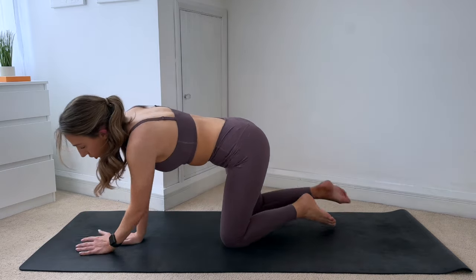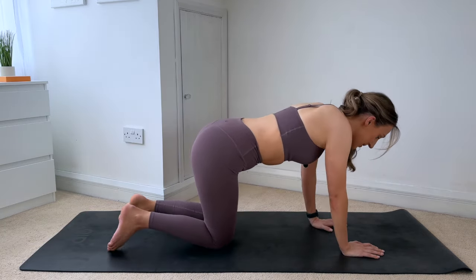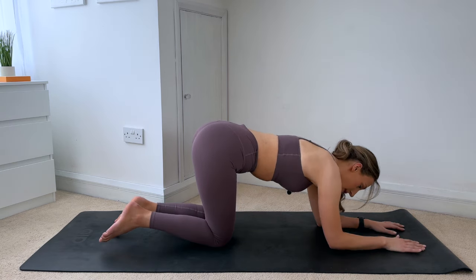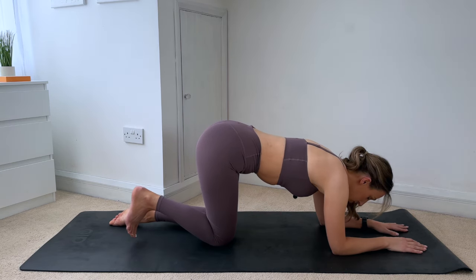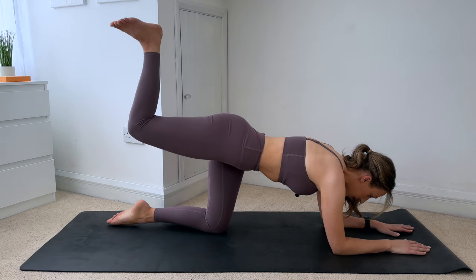So I am going to switch myself around again. Should have just done the first side this way around. We're going to come down onto your forearms. You're going to flex through your right foot this time. You're going to send your heel to the ceiling, come into your donkey kick.